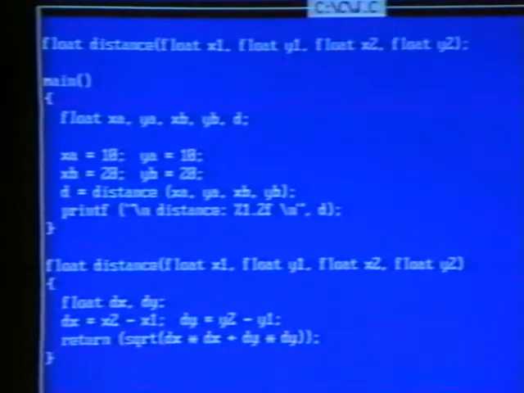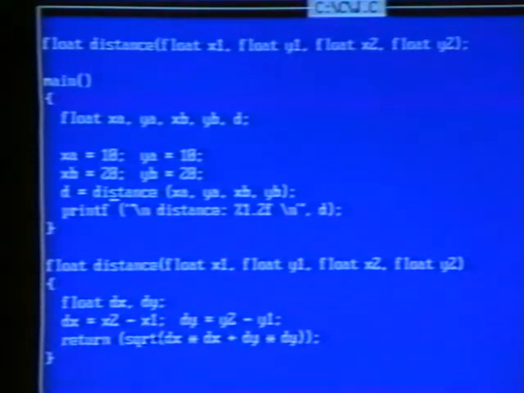You will notice in the assignment statements above that the ya and xa statements are on the same line. Like we mentioned before, you can have any number of statements on any number of lines in C programming. You can even have one statement that covers more than one line. Now we have the d equals distance statement.